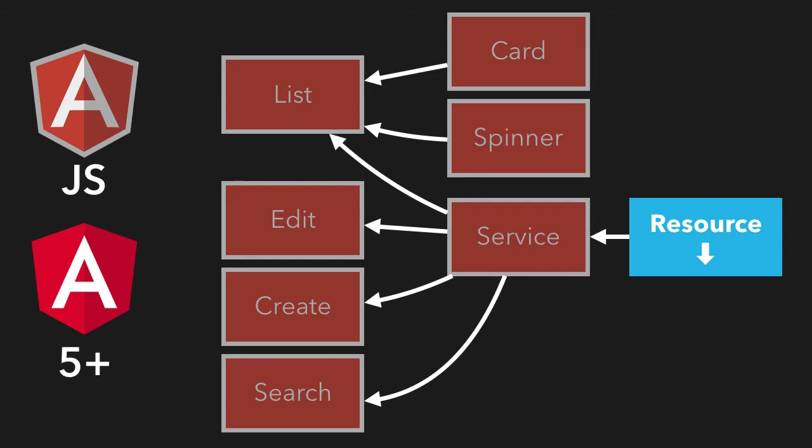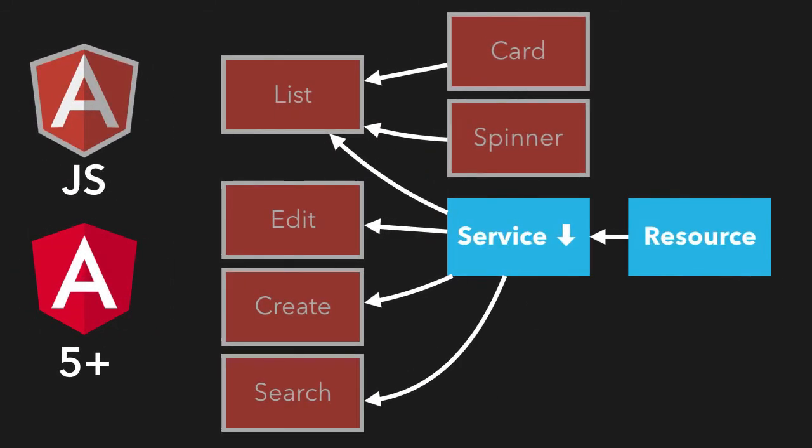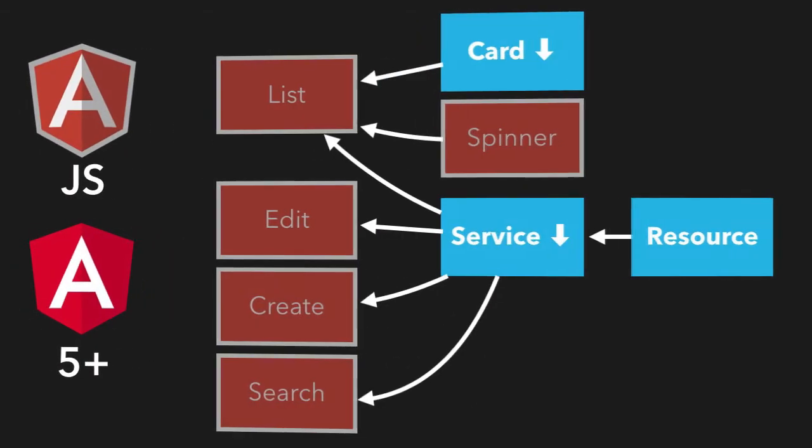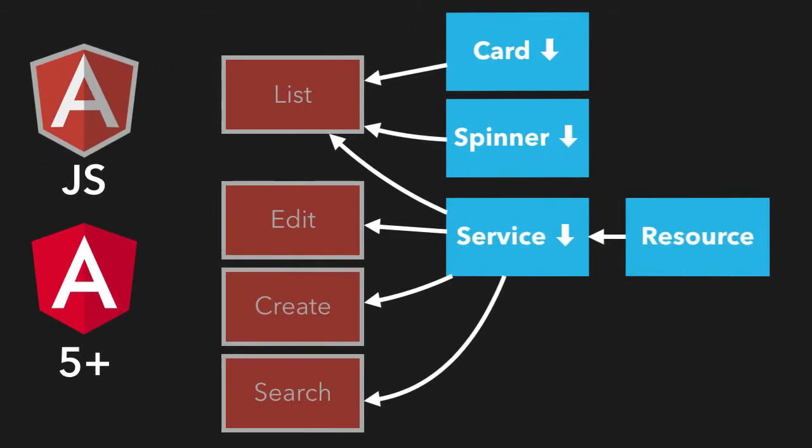So I would recommend starting at the leaf, which is our resource entity, rewrite that in Angular and downgrade it so it can be used. And then we downgrade the next thing we can work on. Now we can do service, because all of its dependencies are now Angular, so let's rewrite service as Angular. We can drop the downgrade on the resource because it's not being used anywhere other than Angular, but we do have to add a downgrade to our service because it is being used inside different AngularJS entities. And then we keep on going through our application.